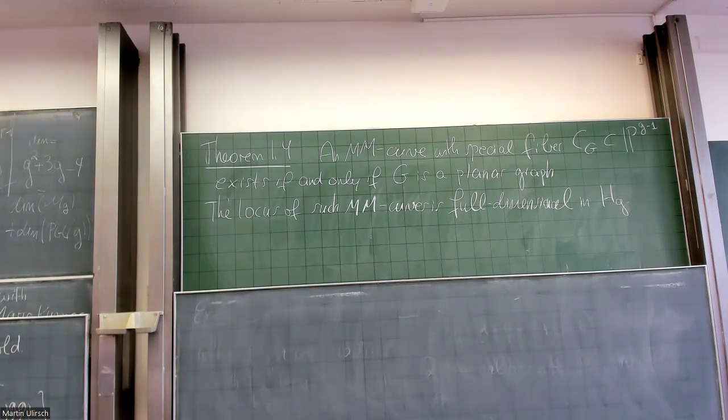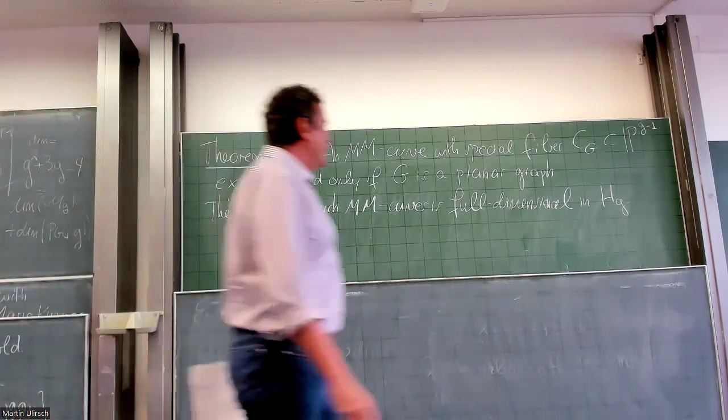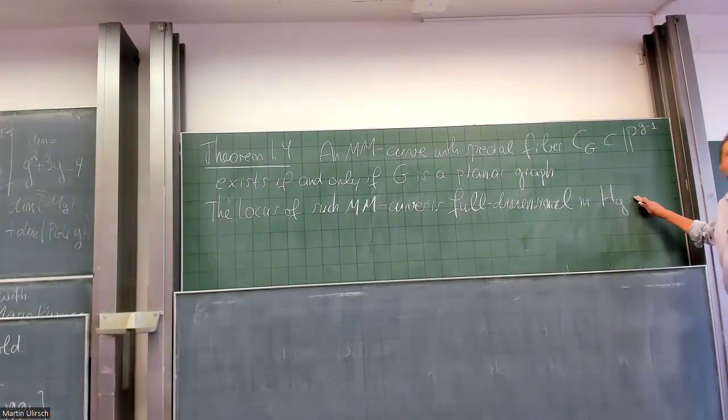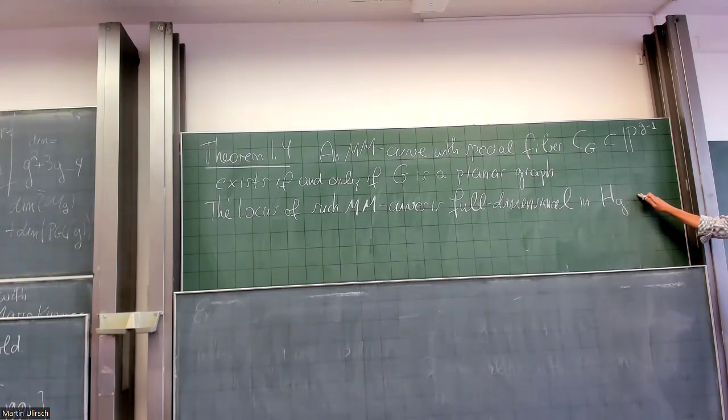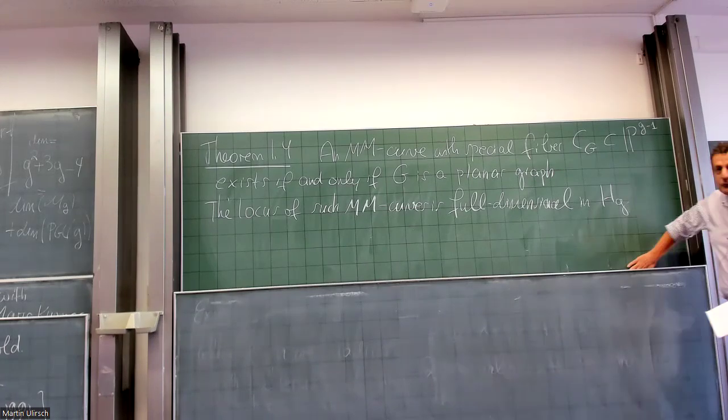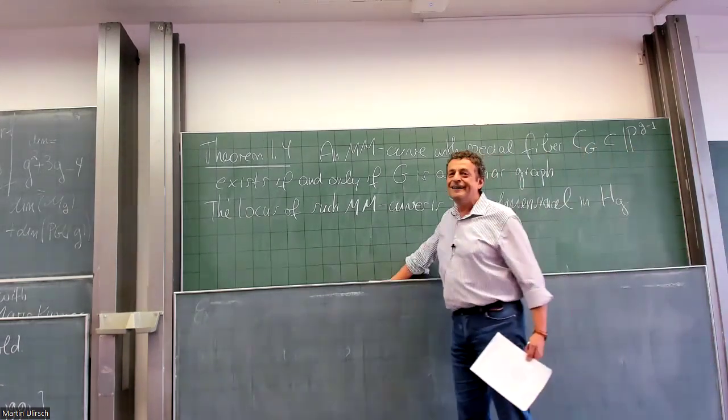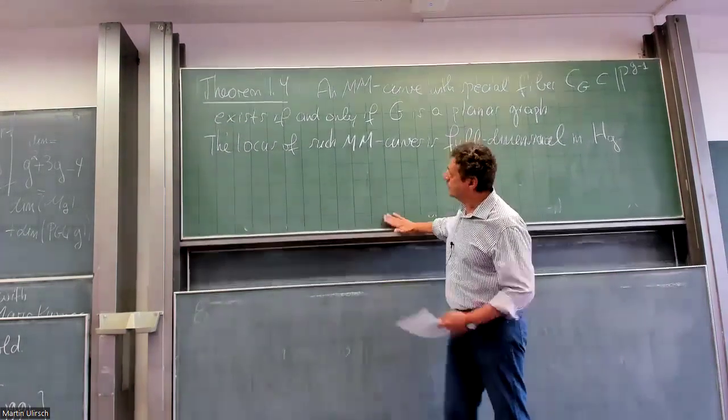The gentleman from Lancaster, I forgot, that's Ben, right? So there's rigidity theory. The world capital of rigidity theory is Lancaster. So this is the difference between local and global rigidity. We can actually carry out a deformation. So the locus is full dimensional in the Hilbert scheme and therefore in the moduli space. So there's a full dimensional set. But this set requires a little contemplation, because we have both the real topology and the non-Archimedean.